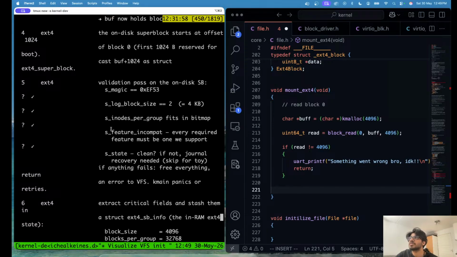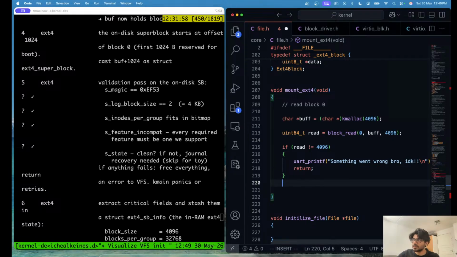Currently we're just checking the things. We can also do that. It's pretty simple.